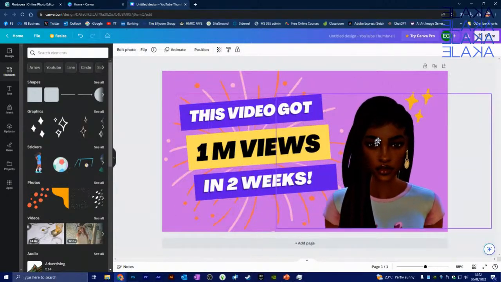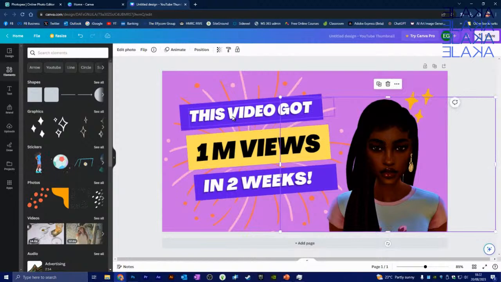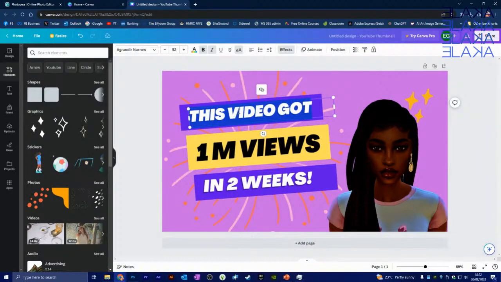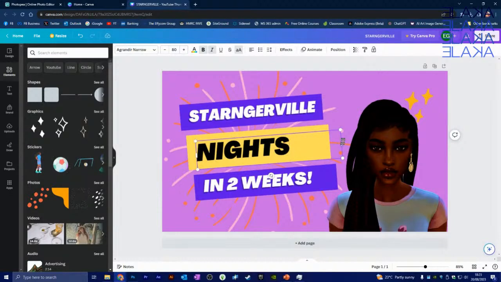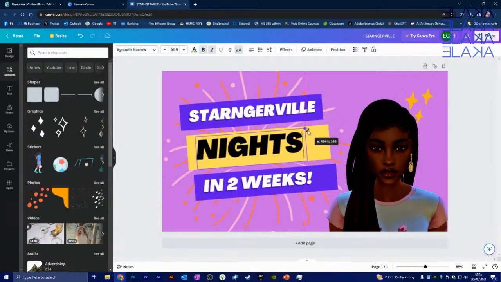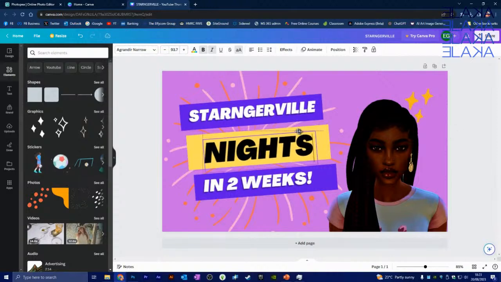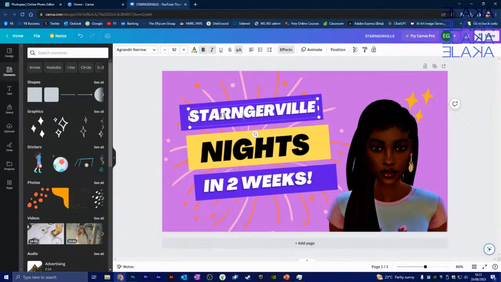And so literally you can easily use Canva to be able to create your own video thumbnails. I'm going to push that in. And when you get to use the photo editing, honestly, it's all the way. Okay, I typed that wrong. Strangerville Nights. I don't know if you noticed that it looks slightly wrong, but I'm going to fix that. Hang on there, and then expand that. So it's really good with the sizing and placing, which is pretty cool.